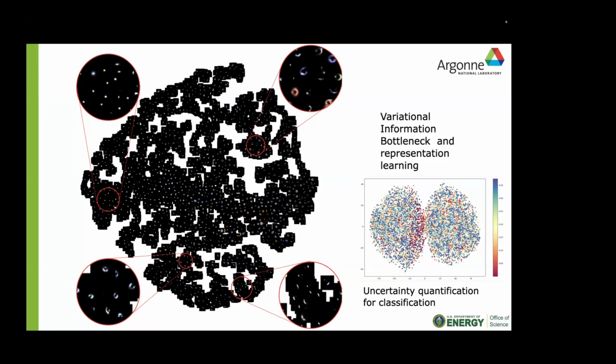There's also similar latent space information happening in classification as well. There's also uncertainty quantification. One of the things that we did was all our classification came with an inherent uncertainty. And we saw that the places where we had misclassification were also the places where our uncertainty was high. So the deep learning algorithm was actually not very confident in places where it was wrong, which is very good behavior for a deep neural network.